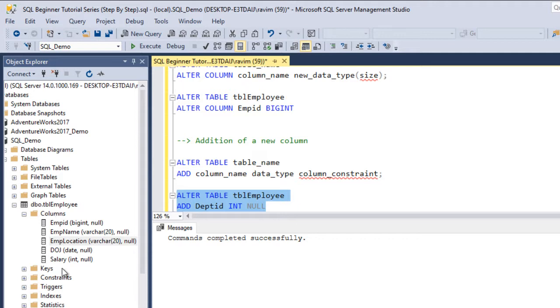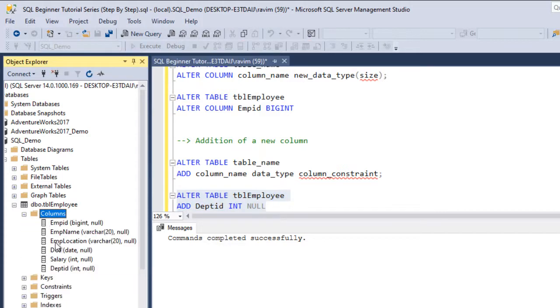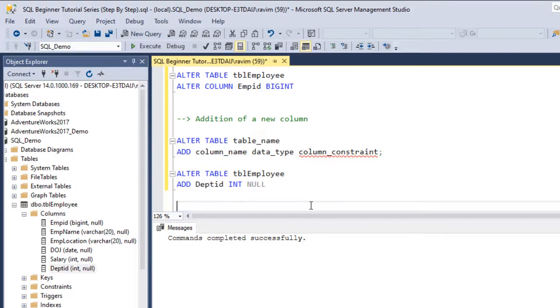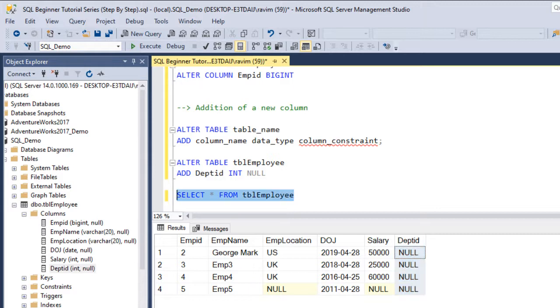Here we have only 5 columns for now. Let's execute this statement. It is successfully completed. Now right click on the columns folder, refresh it, and we'll see the new column, department ID. If we select from the employee table, this new column department ID has been added. So this is how alter works.